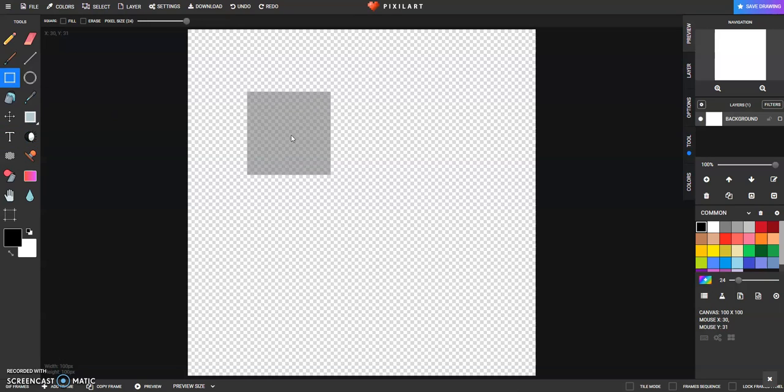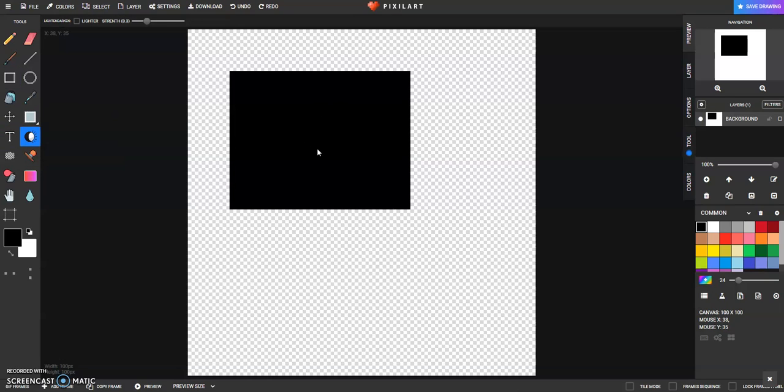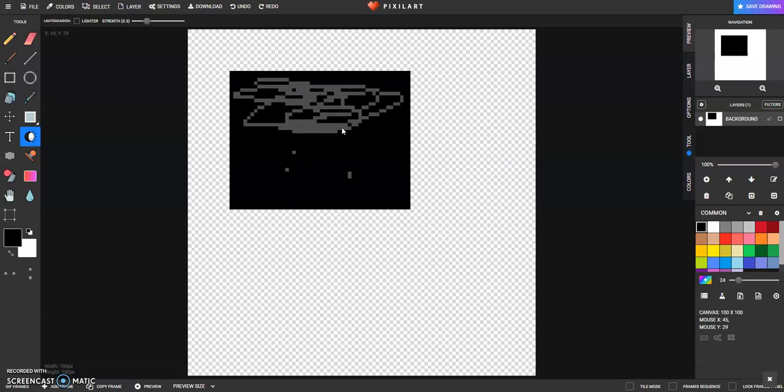Lighten, darken. So let's say I had a square, I could use lighten and darken to change it. So I can lighten it or darken it. See, I can't really darken the dark pixels, but you can see these gray pixels.